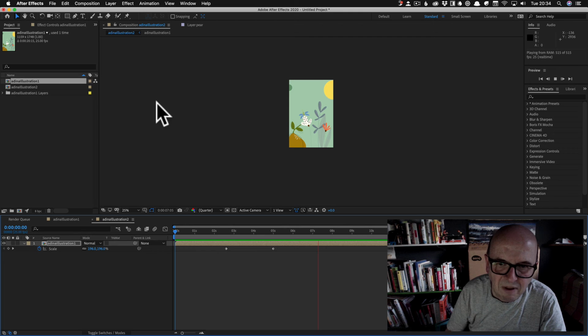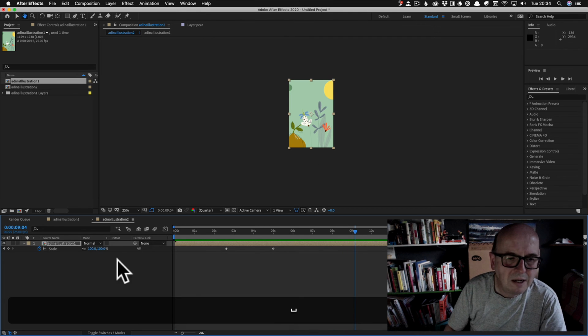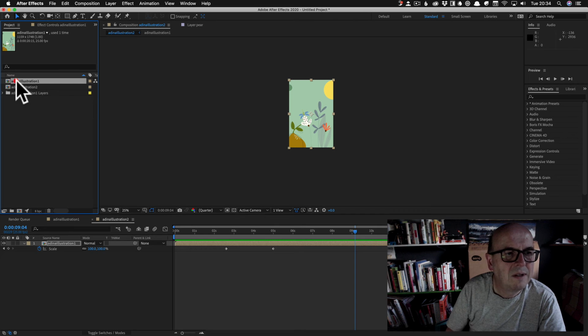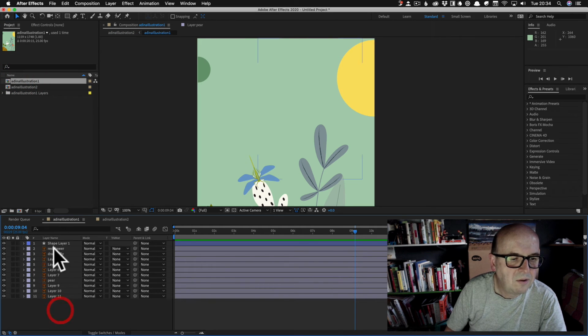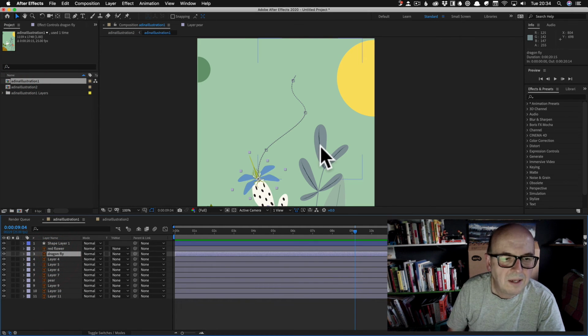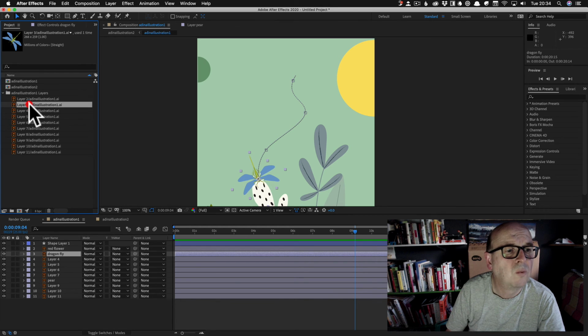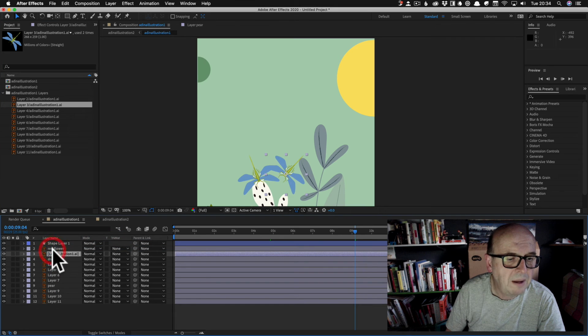Okay, and then there's a little bit of movement here, and do you know what, you could also go into this one here and get the dragonfly, and you could get a second dragonfly and bring that one in. You can get it from here, either duplicate that, or just drag it in from here. I don't know which one it is. It's this one. So just drag that one in. We'll put that one there, and now you've got two of them.